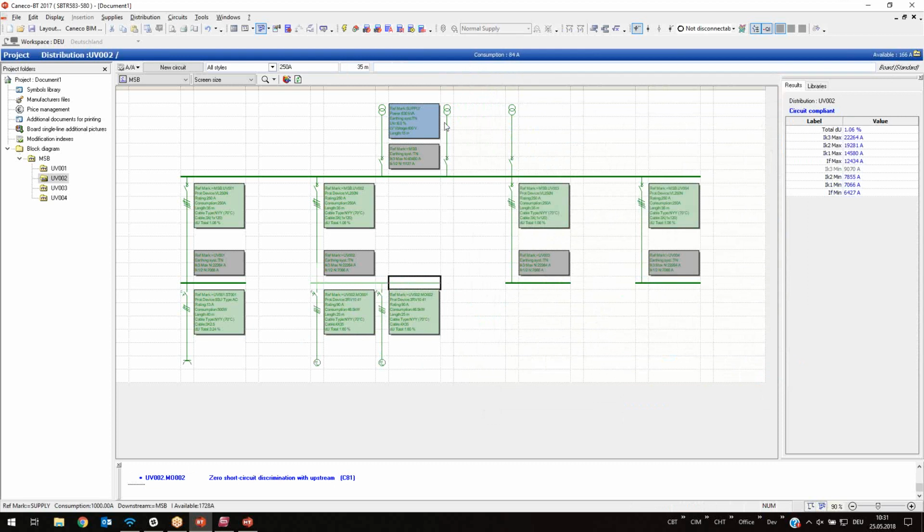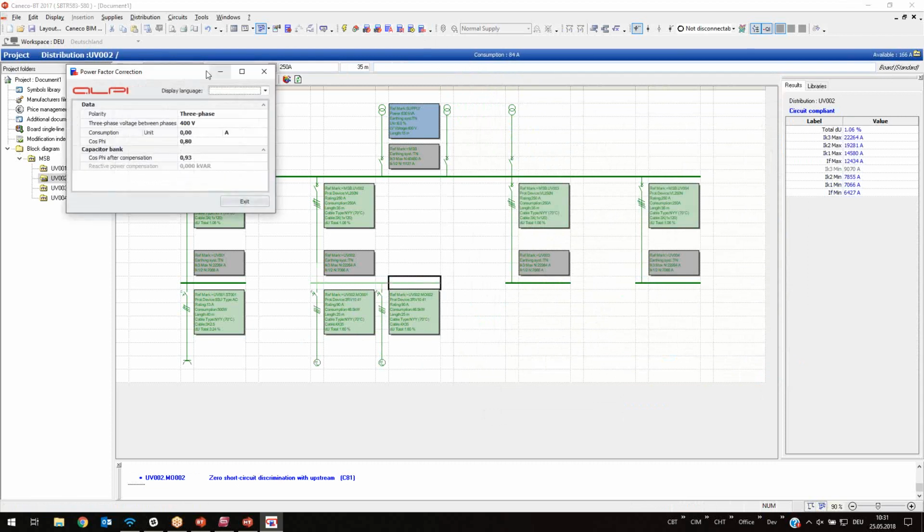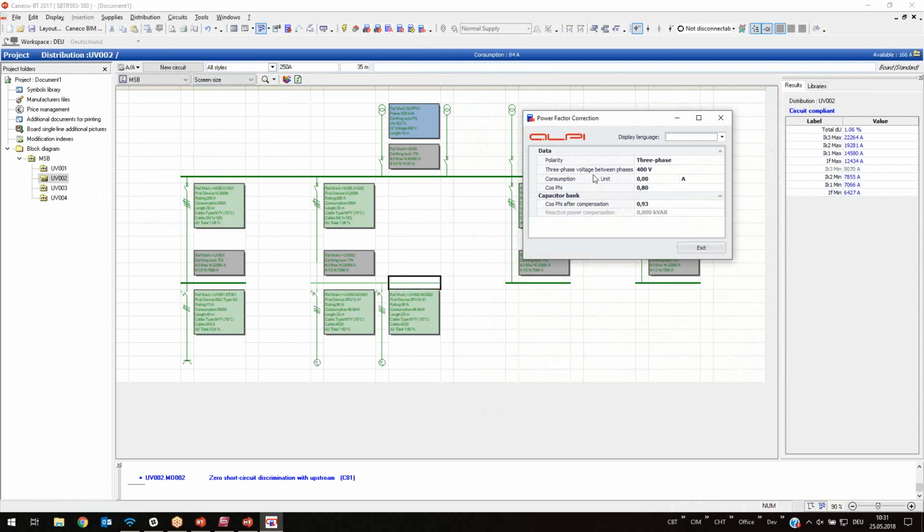I don't know if it is the right term in English. Yeah, understood. Okay. So you have a little tool here to calculate, and you can say, okay, I have a consumption of 84 ampere with a cosinus phi of 0.88, and I want to have a cosinus phi of 0.98 after the compensation, I'm sorry.